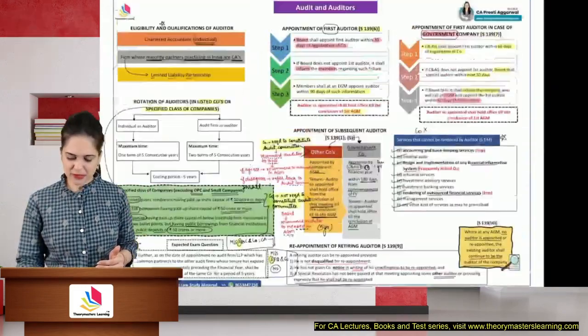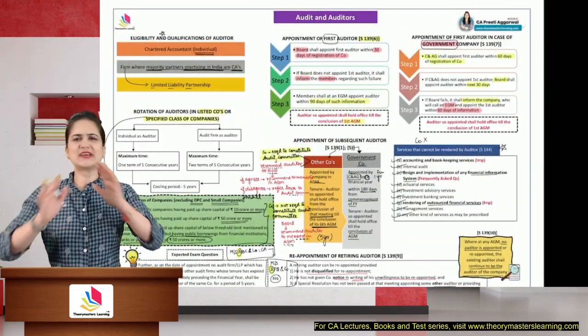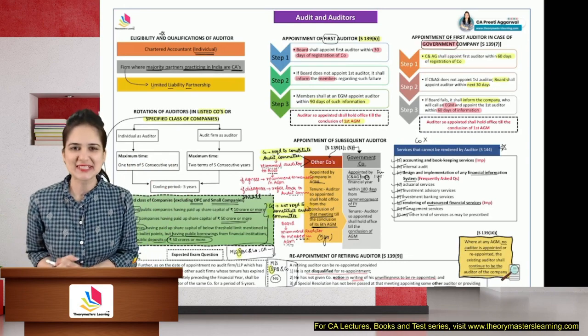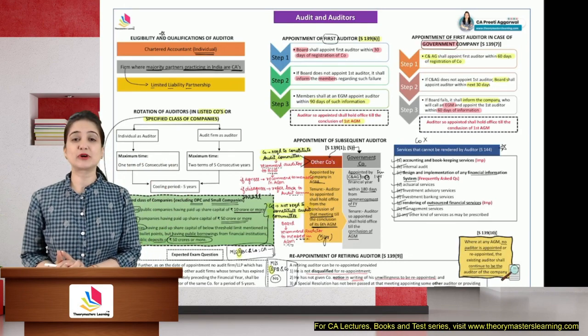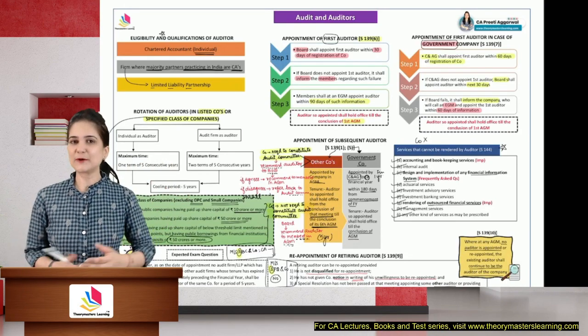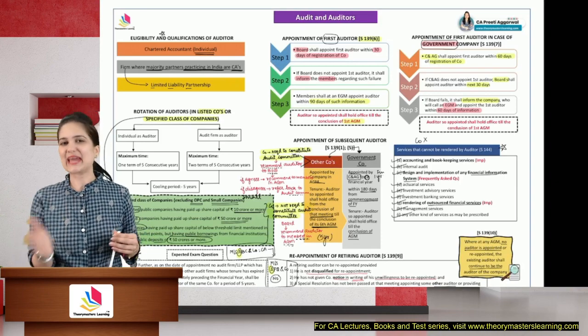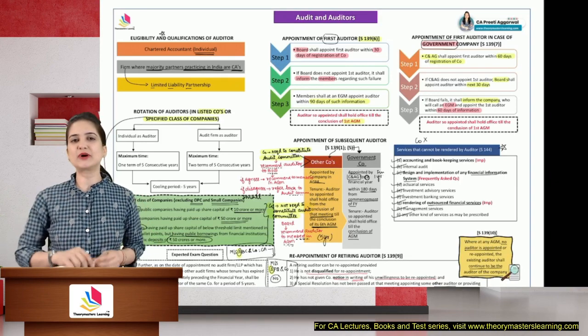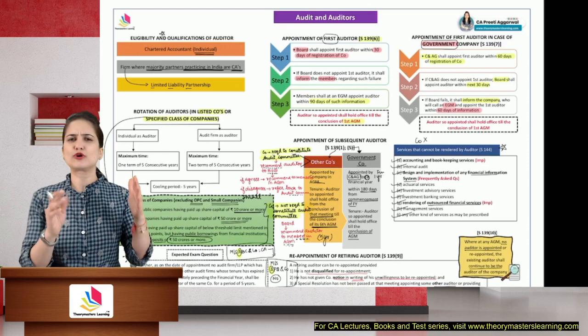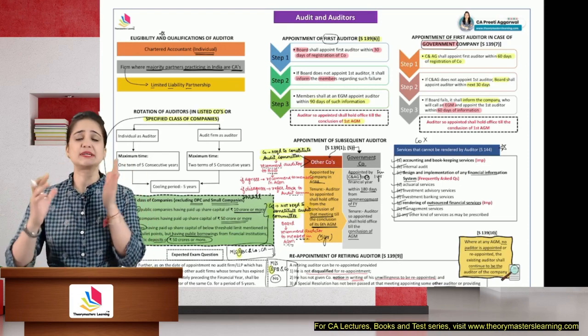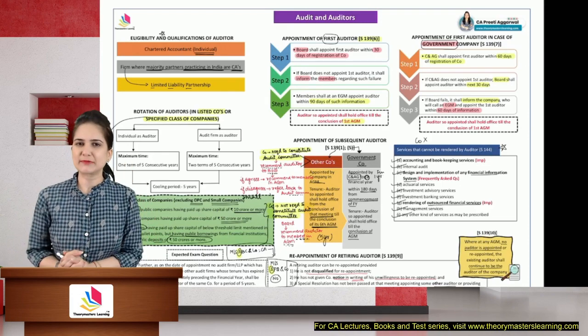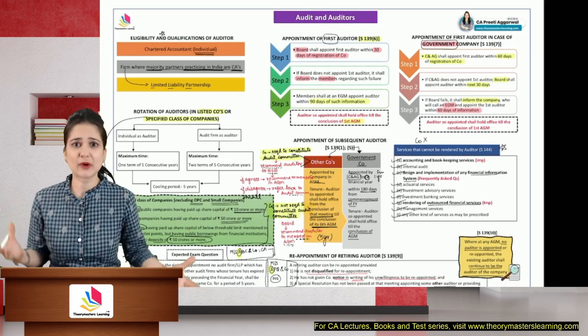Yes, we have come to an end of audit and auditors. We covered the entire chapter in just 2 pages, and we have also come to an end of the video, where we have discussed the second part of Companies Act. In this video I discussed some part of debentures, deposits, charge, followed by management administration, payment of dividend. We covered quite a lot actually.